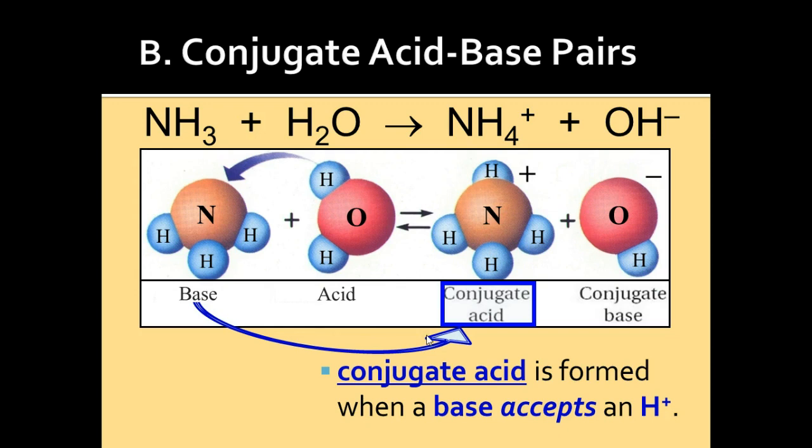So if a base gains a proton, it's ready to give it away, so it turns into a conjugate acid. And it's the same thing with an acid. An acid normally gives away protons, but once it loses one and then accepts one, it turns into a base, but it's a conjugate base because it originally was an acid. So just think about it in terms of protons, and you'll understand this.